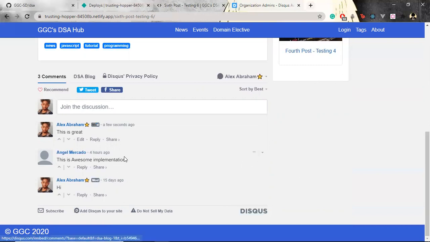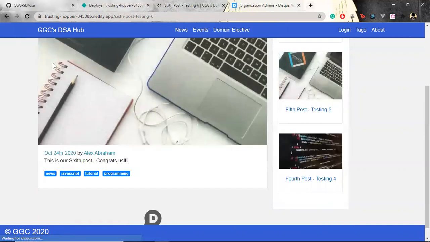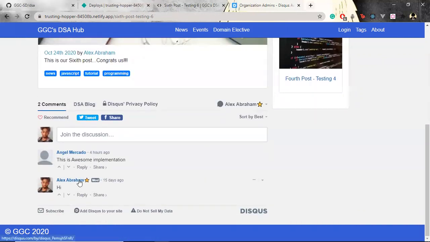I won't, because there was already another student whose comment I did delete, and it's gone, and I don't want to delete the only other comment from someone else, so I'm going to delete my old comment. This comment was deleted, and if we were to refresh the page, it is gone forever, never coming back, which is great.